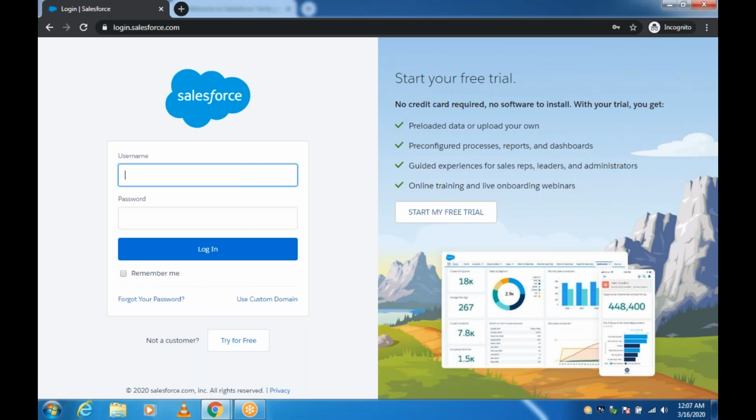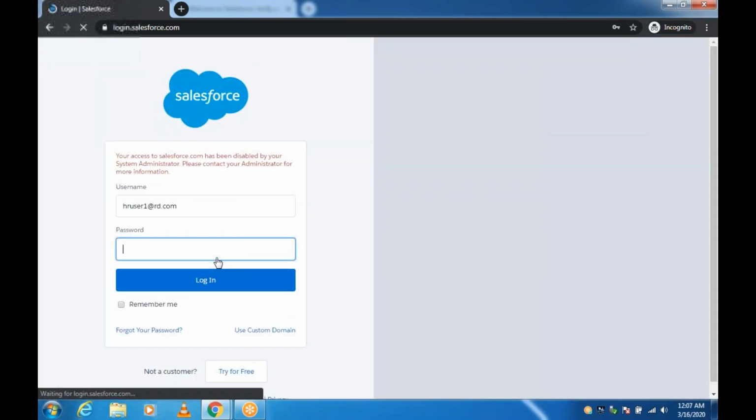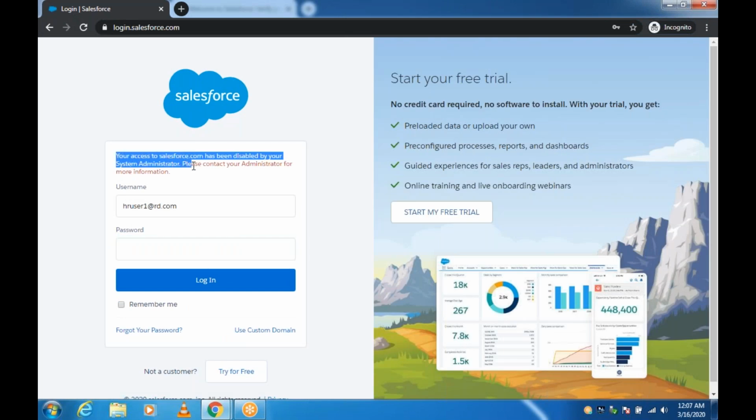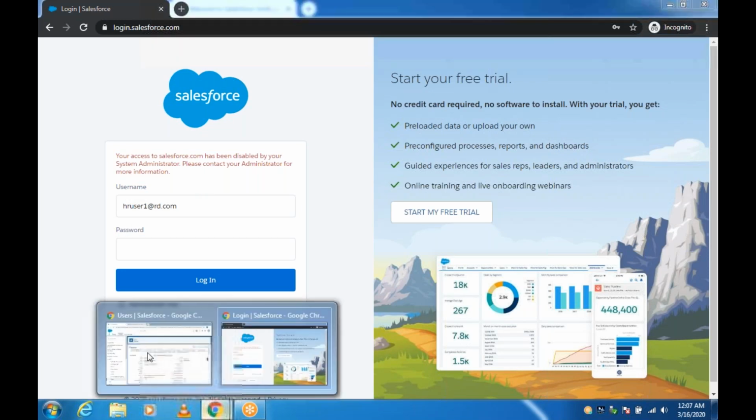Let's see what error I will get. Your access to Salesforce has been disabled by your administrator. That means the account has been disabled.